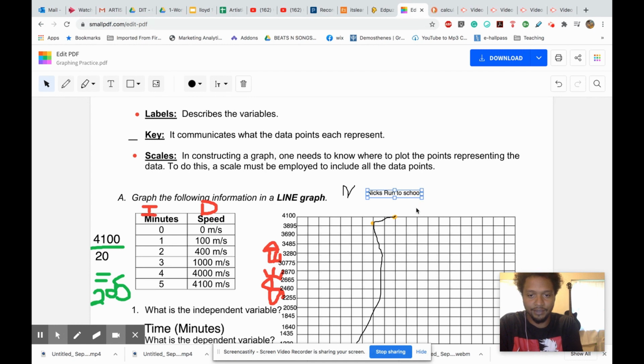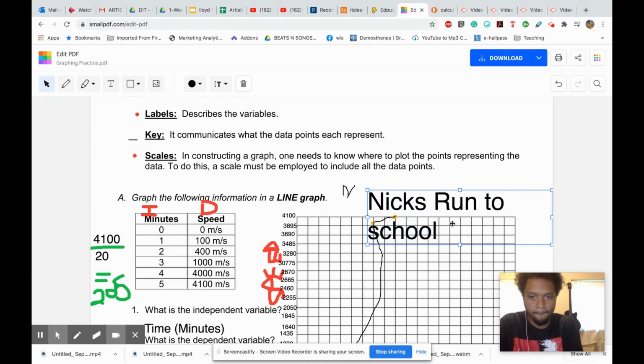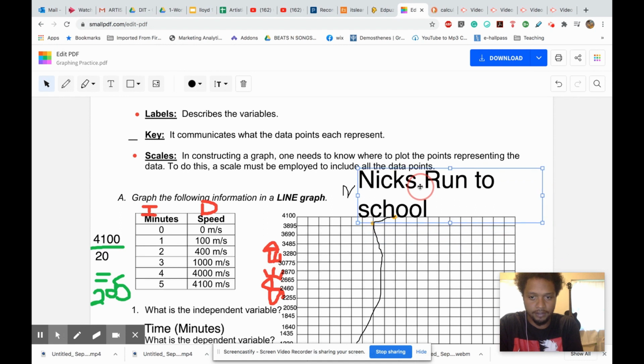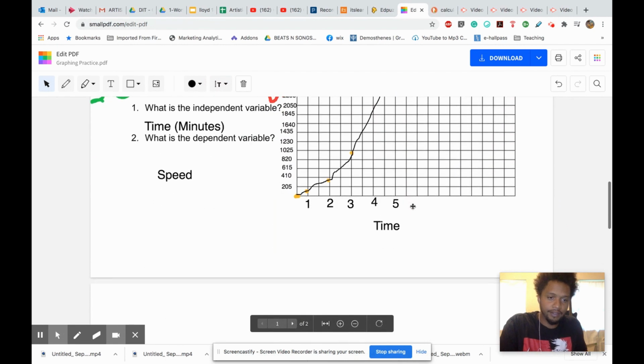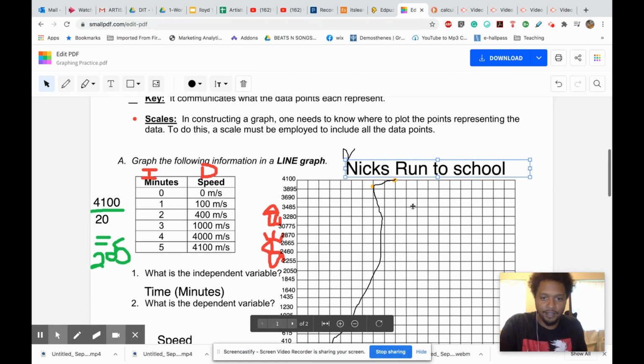All right, now that we have the title, I think I'm just going to make this large. And there's my title. Don't have to be that big. All right, there we go. And that is how you do a full graph with 100.